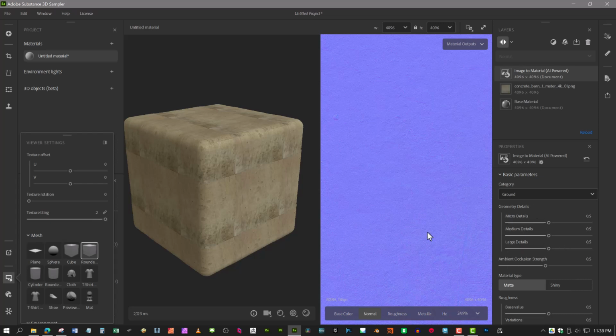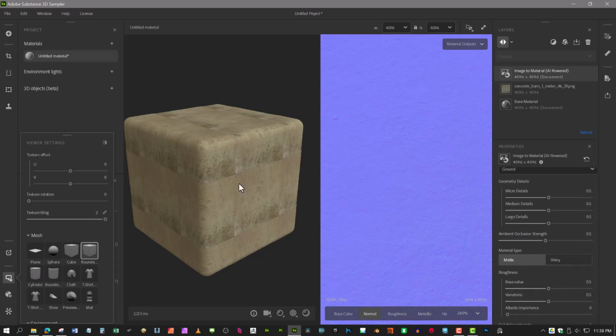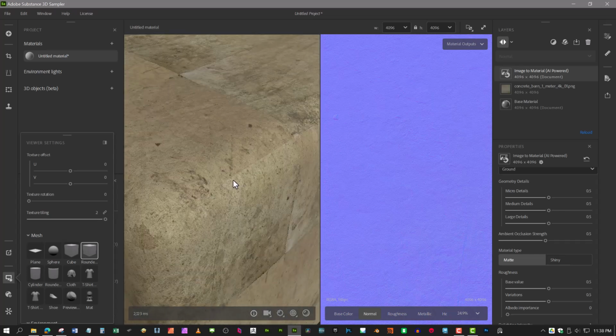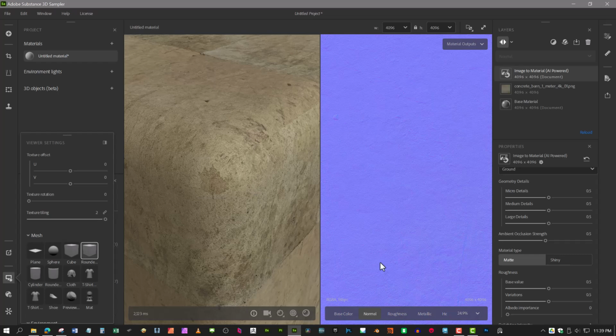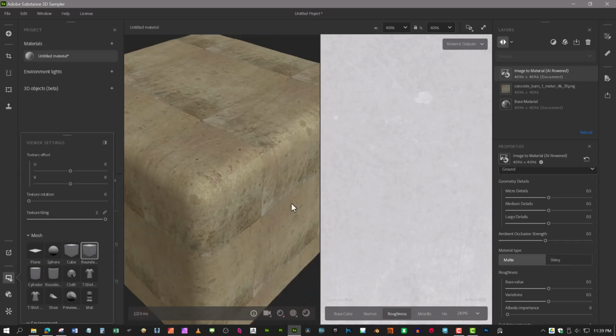Usually you don't want to go too crazy on the tiny details. It's probably going to make your stuff look swimmy. And then we have stuff like roughness. So we can take a look at this and just get closer in here. We haven't tiled it yet, but we can go ahead and look at the roughness, and you could determine how rough this concrete is.